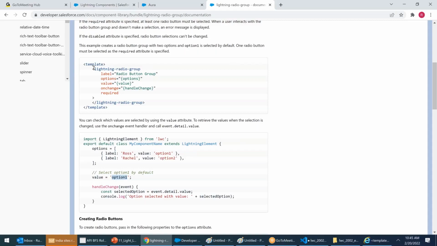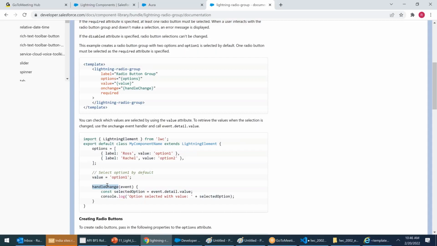Next, come to the template. Use Lightning radio group. Label equals select your choice. Options equals the variable that you declared, options. Value equals the variable that you declared, value, here EV. On change, you have to put the handle function.